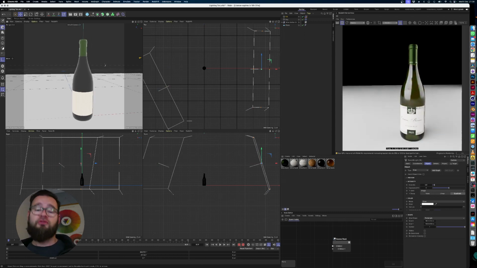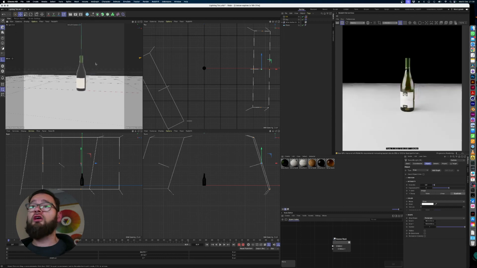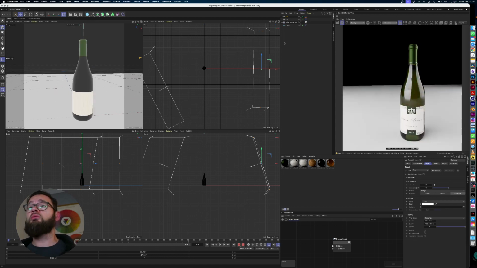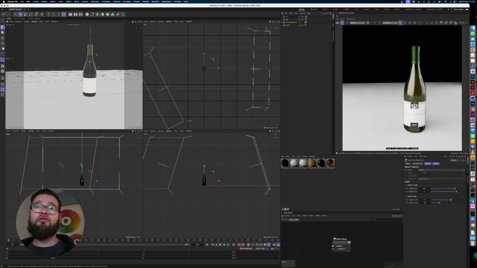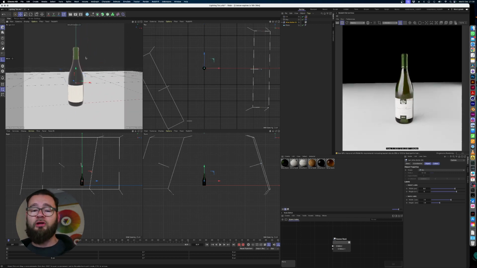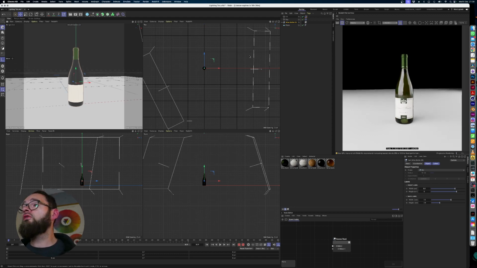So obviously now I'm hitting 3 on the keyboard and dragging it around the fill light, which is not what I want. So we just click back on the wine bottle, and then it'll rotate from center. You can set this up in your preferences. If you're confused about how to do it, leave a comment and I'll show you. And there's our fill light and our key light set up.